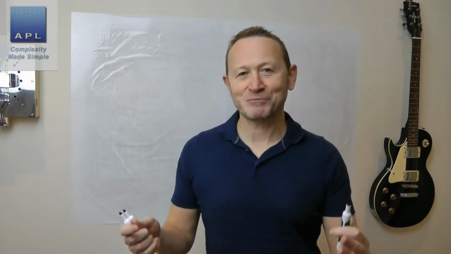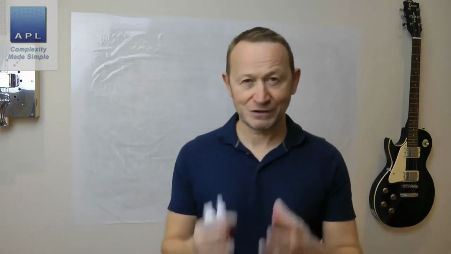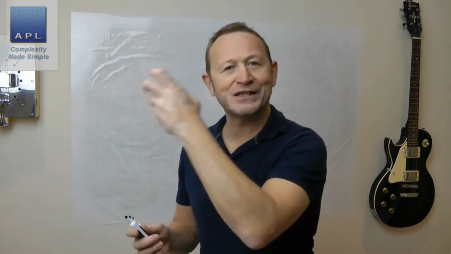Welcome to Complexity Made Simple. My name is Paul Allen, and the subject of today's newsletter, well, we're going to talk about the 7 quality tools. I'm actually only going to use 6 of them in this little example, but the 7th one could be in there as well. We'll talk about that in a second. But we're going to take a look at the 7 quality tools and how you can use them in the most powerful way to get your process capability exactly where you want it to be. And this is how the 7 quality tools should be used.